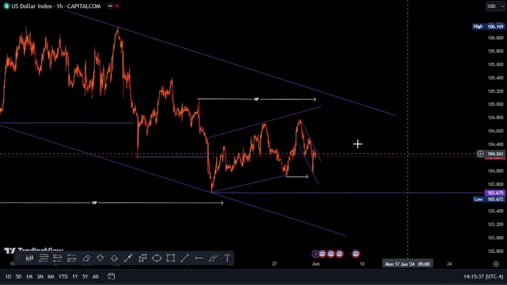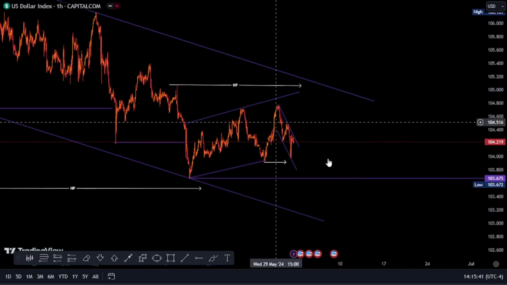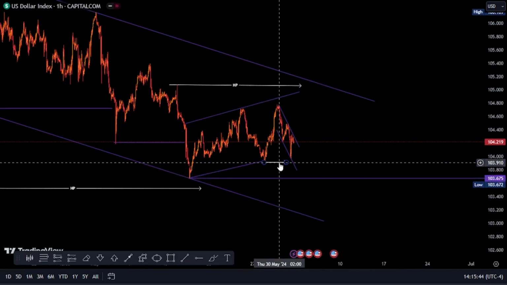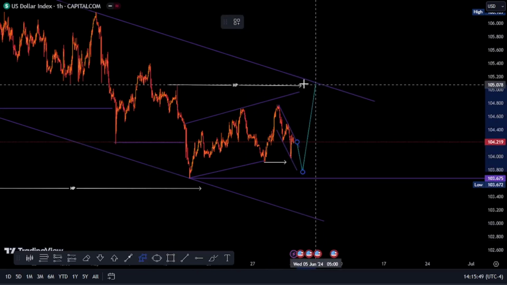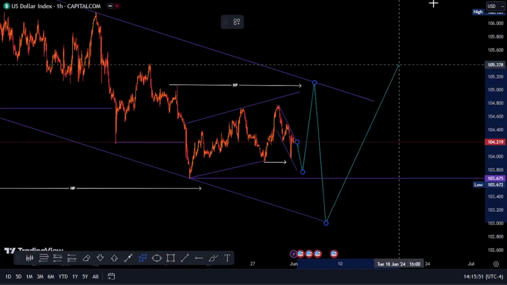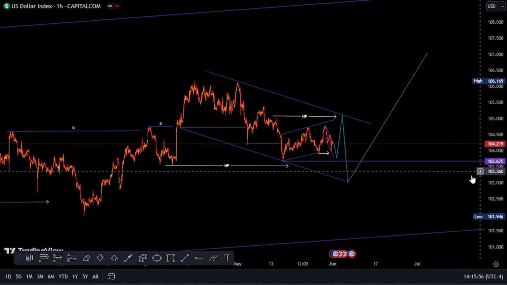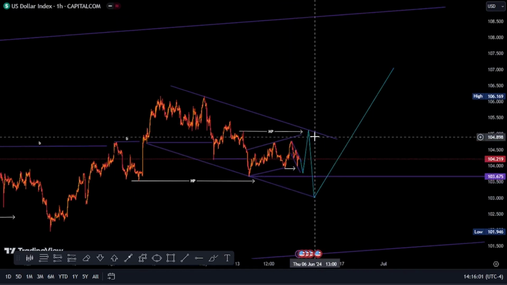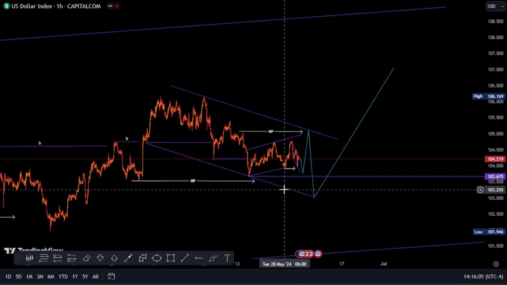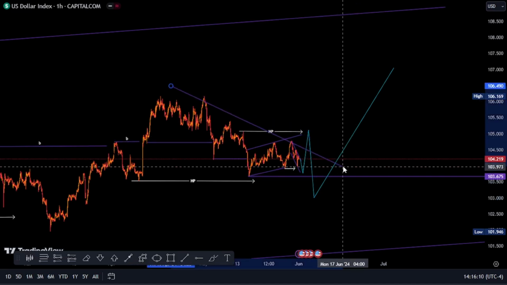So this hook point might be taken out. After this one has been taken out, the market might come back here, might come down here, take out this hook point, go back, take out this hook point, come back, and then move all the way there. You understand? The reason I'm thinking it might come back up is because after cloning, I can see there's a space for movement.